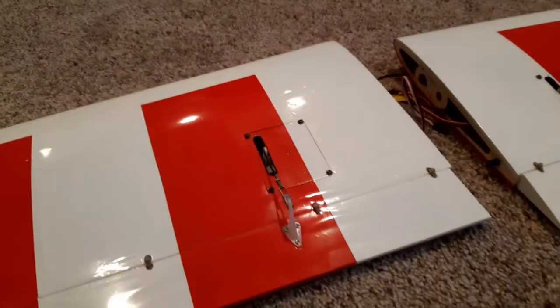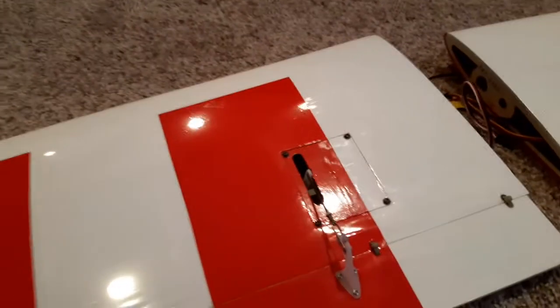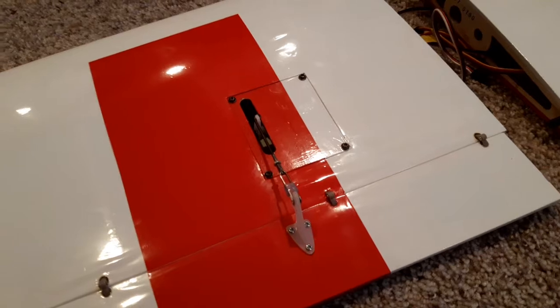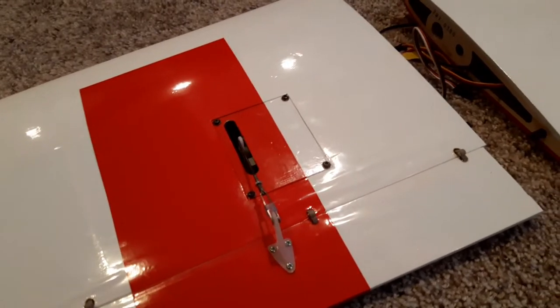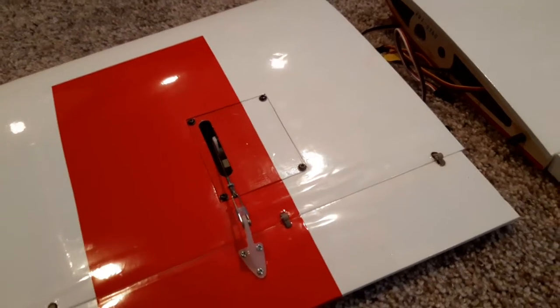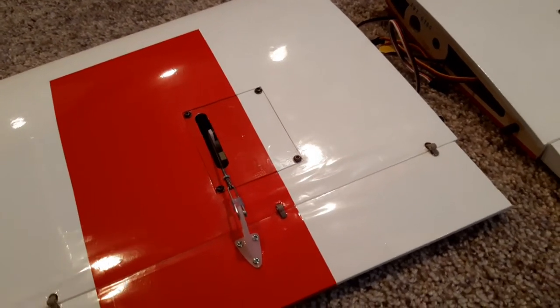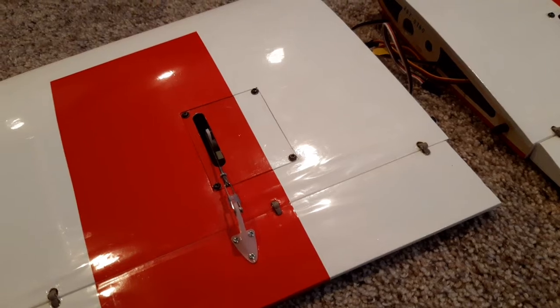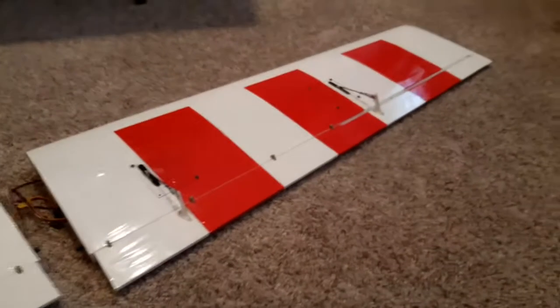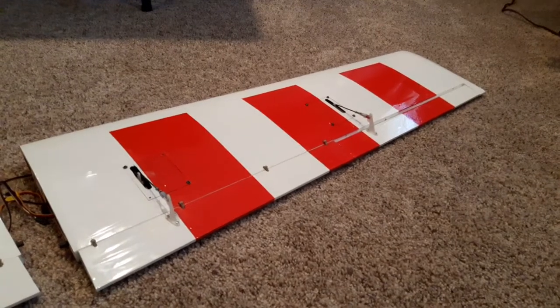I had a real hard time getting my servo to fit and I didn't want that tight a fit, so I trimmed the blocks a little bit. Go back and look for that video — I think I explain or even show you how to do one of them. If you have any more questions, I'll give you my personal information and we'll go from there.